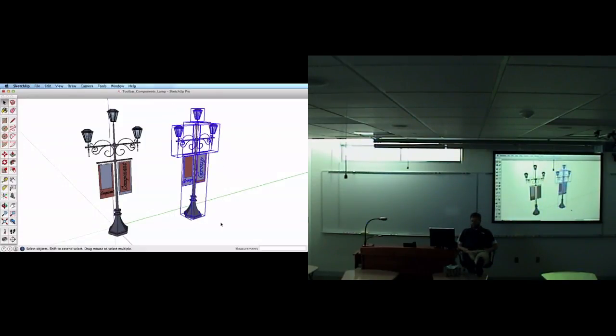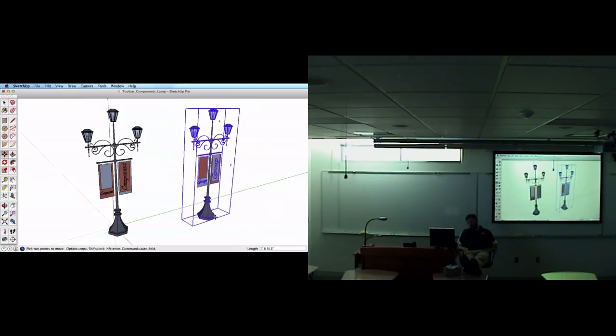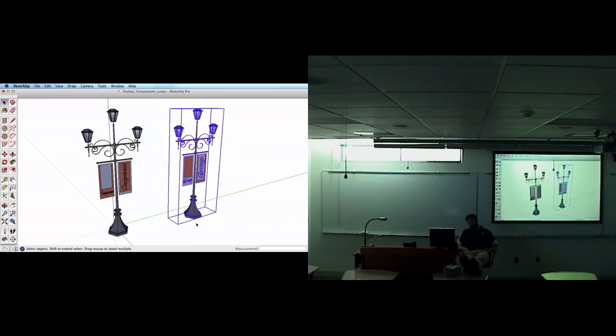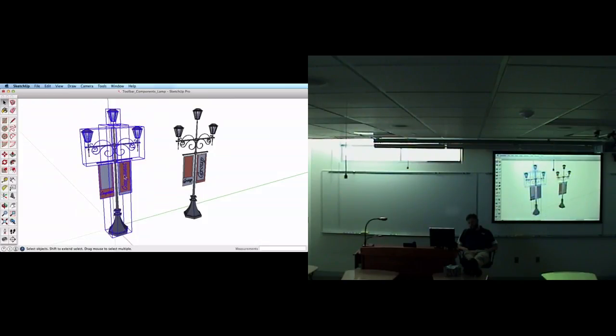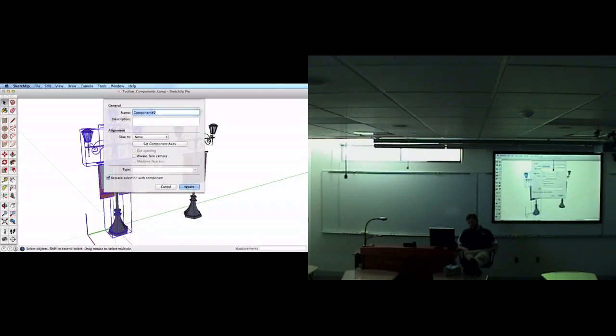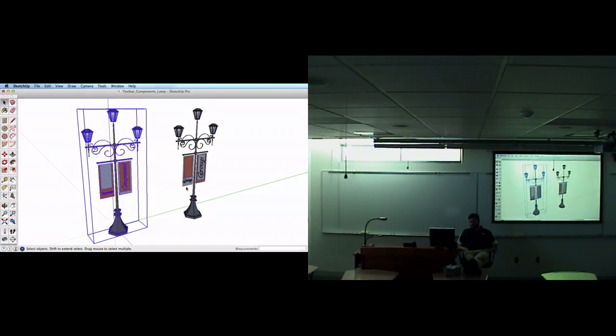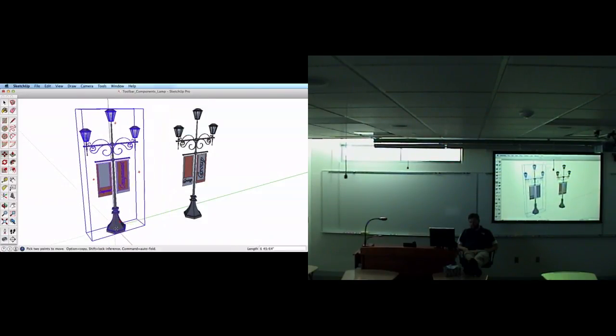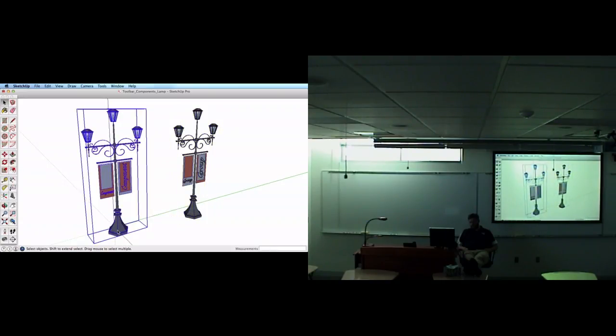I'll start by selecting this geometry. Right or context click on it and select Make Group. Now all that geometry moves and behaves as one entity. Now do the same for the component geometry. Select it, then right or context click and choose Make Component. Don't worry about the options in the dialog box for now. We'll cover those later. At first, the group and the components seem the same, showing a larger bounding box, indicating that this is a unique entity that acts as such.